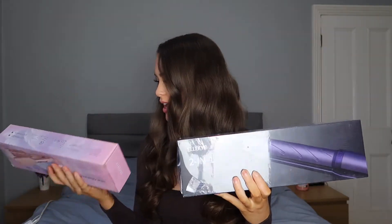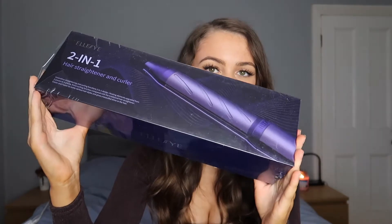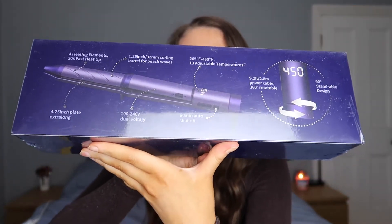I haven't seen anything like this before — it's a two-in-one hair straightener and curler, which I think is amazing because you don't have to buy two separate items. If you're going traveling, this is perfect — just bring one appliance rather than two. On Amazon it retails for £39.99. It says: straightening and curling functions, two-in-one design, heating elements upgraded from two pieces to four pieces, extra curling function compared to traditional hair straighteners, easier and faster to make various hairstyles, and gives a beautiful shine to the hair.